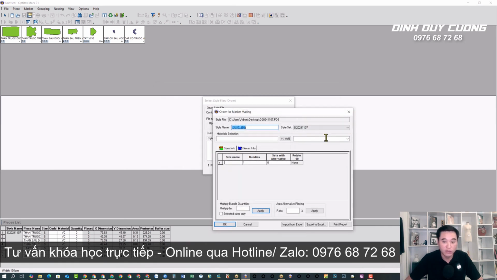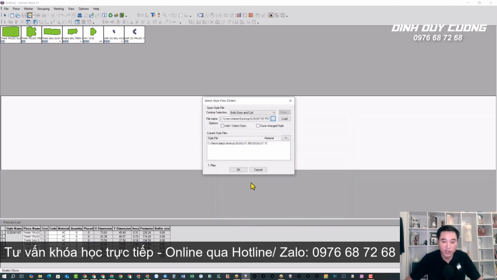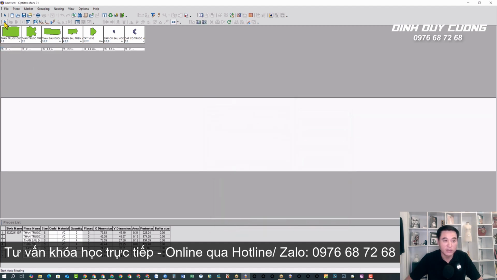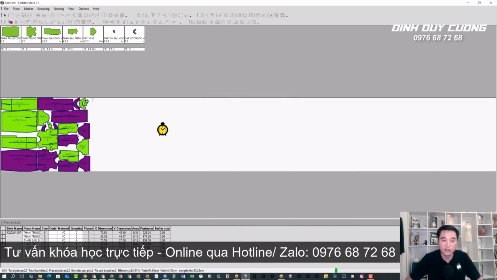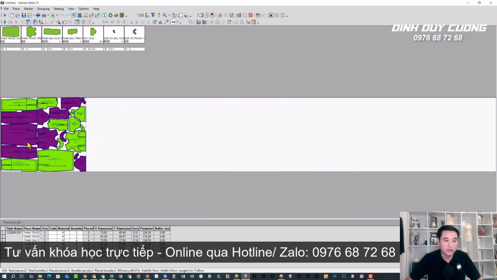for the marker and choose the fabric you want to use for the marker. Click Add, and it will process up to this point. In this section, you input the specific size you are currently marking down and the quantity. For example, I will mark 2 different products here and then click OK, OK. At this point, you let the marker run as usual automatically. That is my answer to the student's question.